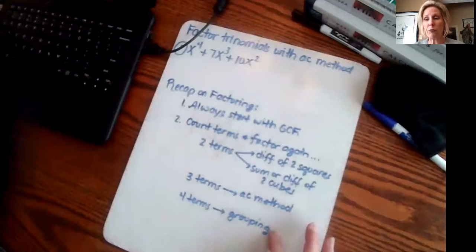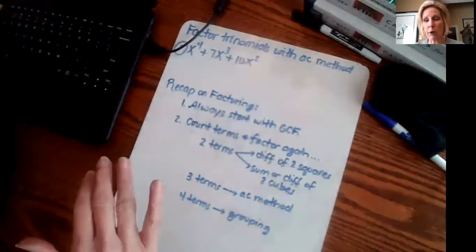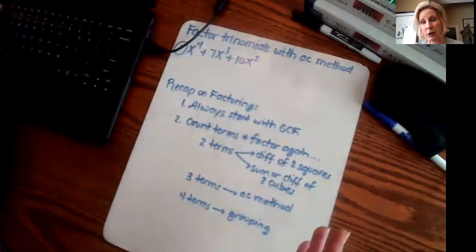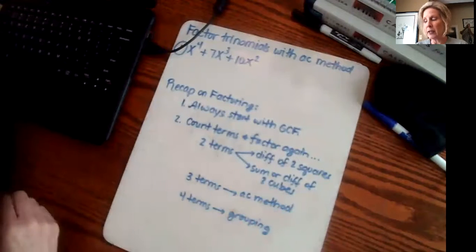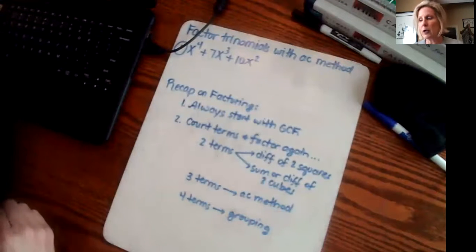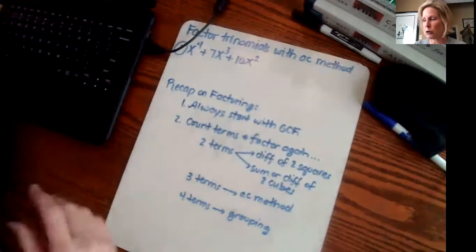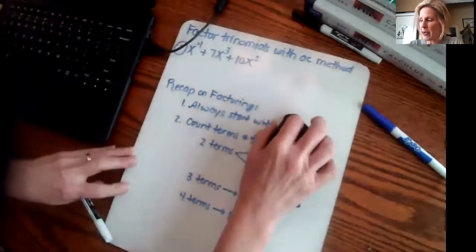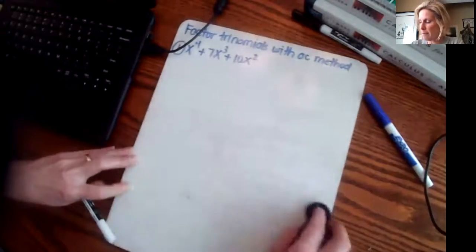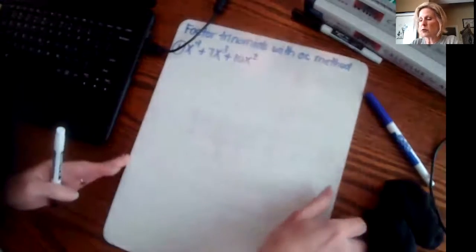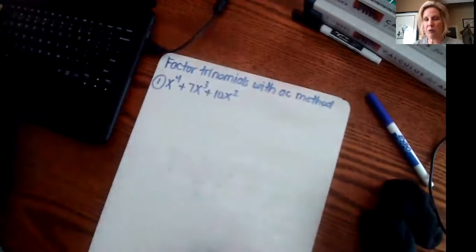But grouping will work for any number of terms: 4, 6, 8, and higher, possibly. I will show you one later today with 6 terms just so you can see. But most of the time, you'll be working with 4 terms. All right, I'm going to erase this recap, and let's look at our first problem.